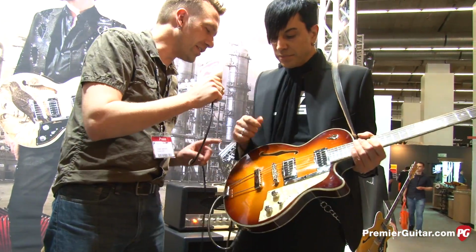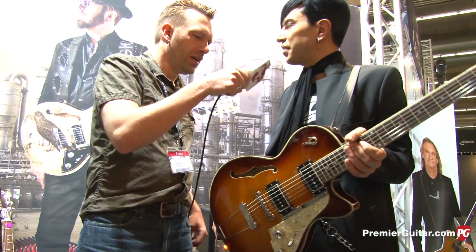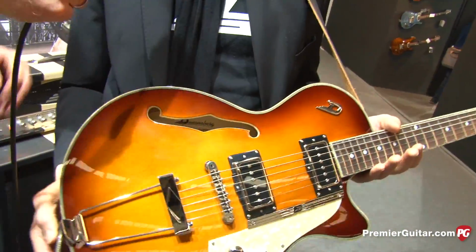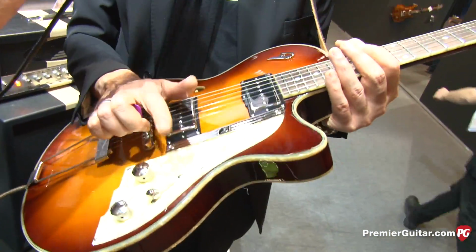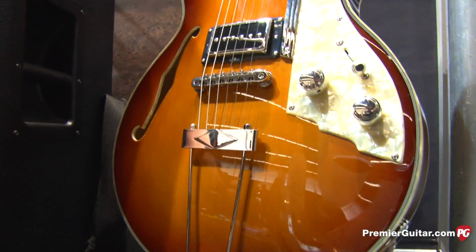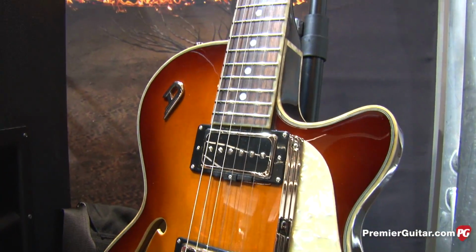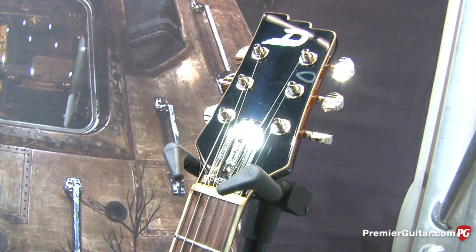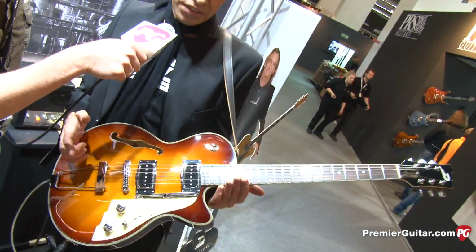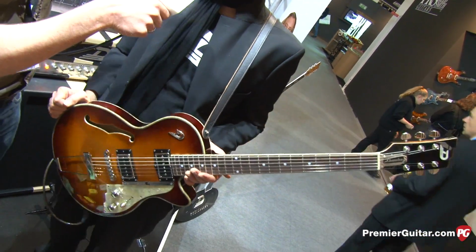Nice. Now, so is it a spruce top and maple back inside? Spruce top and maple back inside, exactly. Maple, actually, if you can see that. We're using proper perloid material on that. It's not the fake perloid. That's like really nice perloid, and regular Duesenberg tuners and just like all the other Duesenberg guitars. But the main difference is really that it's like a hollow, thin line hollow, but in the TV size.